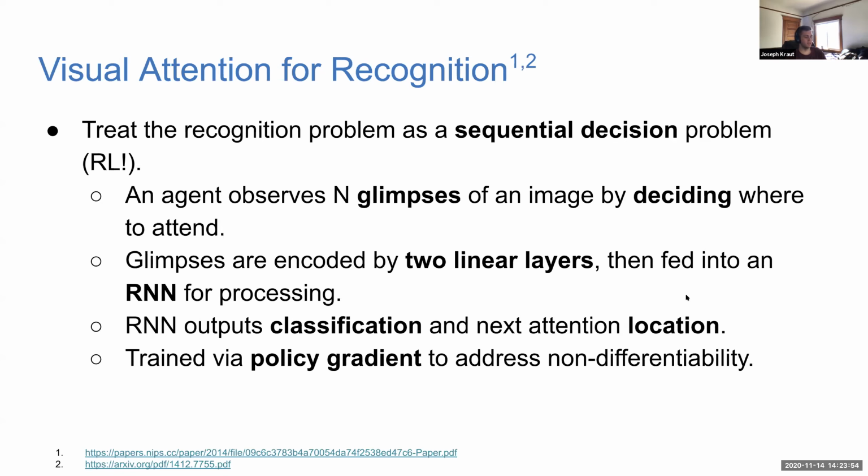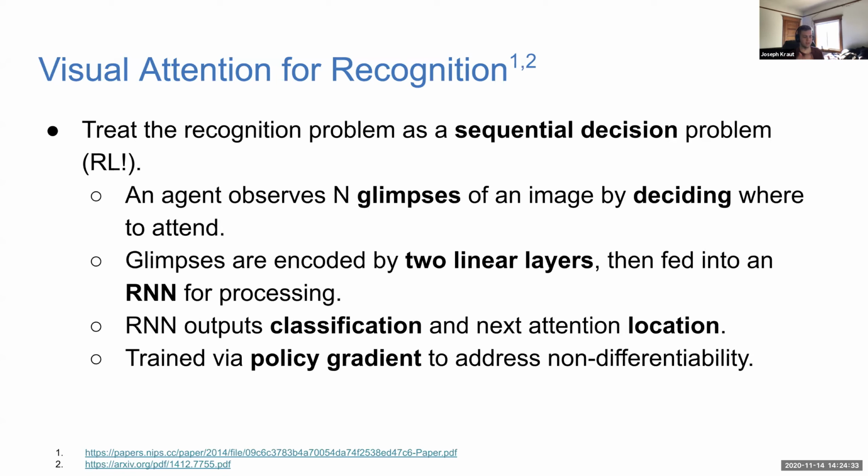And then this is all trained via something called policy gradient methods to address the non-differentiability. What I mean by that is it's making a decision as to where to attend next, which patch of the image to look at next, but we can't really say, as humans, we don't really know where the correct patch to look at is. So we can't give it much feedback there. We can't say, oh, you probably should have looked here in your 3rd iteration, because that's not really helpful to the model and it would probably constrain the model to think exactly like how we do.